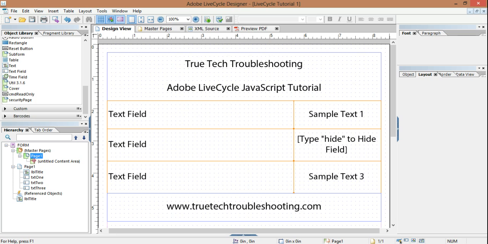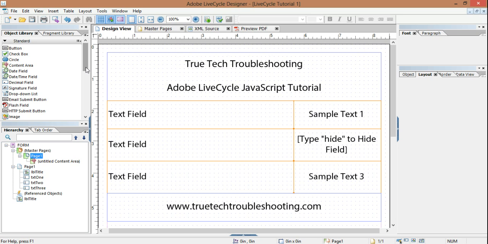Troubleshooting tutorial. I'd like to start a new series of videos dealing with the most common questions I get from subscribers concerning JavaScript. As most of you who've watched some of my videos know, JavaScript is an integral part of making forms dynamic, robust, and user-friendly. Without a good knowledge of JavaScript, you really are handcuffed in how versatile you can be in your forms.